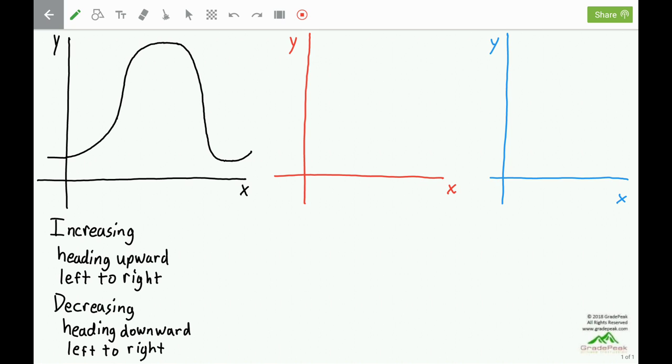The steepness of a curve is not something that we can directly measure. The only thing that we can directly measure the steepness of is the straight line. The steepness of a straight line is its slope. So in order to measure the steepness of a curve, we have to get creative, and we have to mimic the steepness of the curve by the steepness of a line. Let's look at an example.